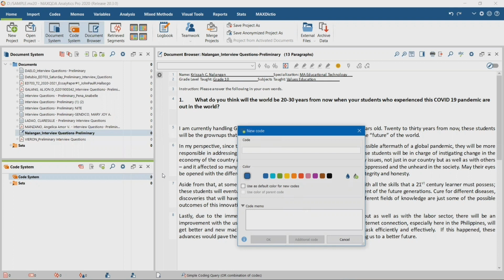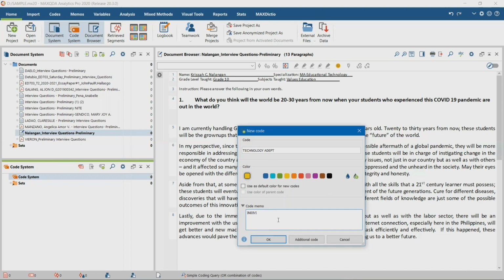So say for an example, I will write here Technology Adept. And I will assign yellow as its color. And then memo. We can write here whatever notes or reminders that we want to add or we want to remember once we see this code.